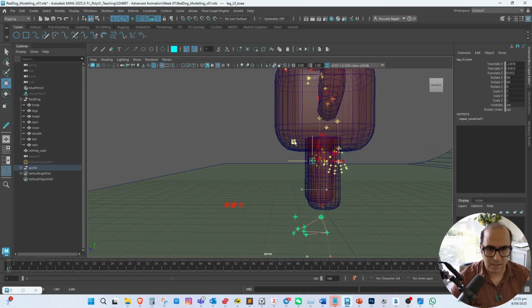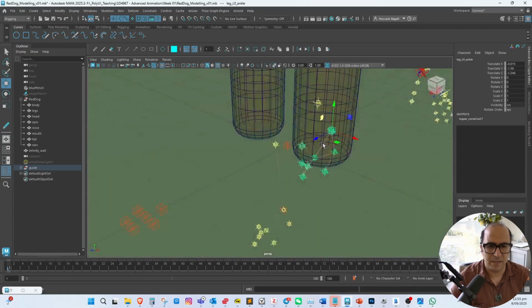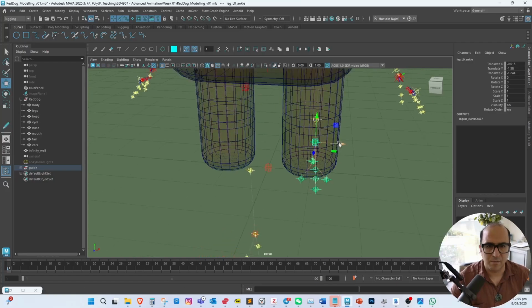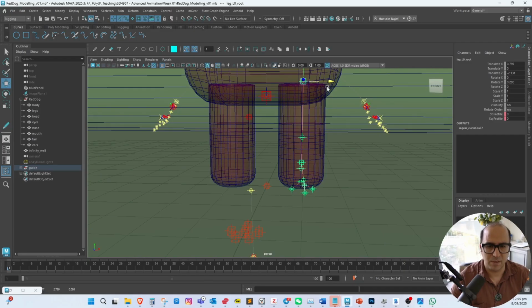This is where the knee is gonna be, and probably not that one, this one, yeah. And this is where his feet gonna be. So let's position it from the middle as well.